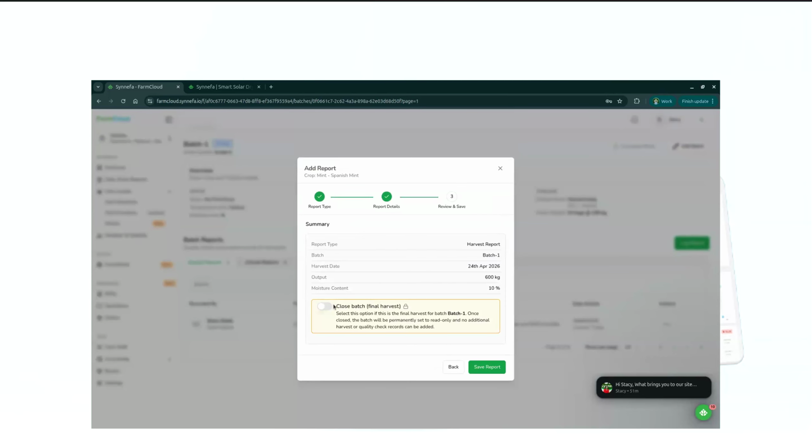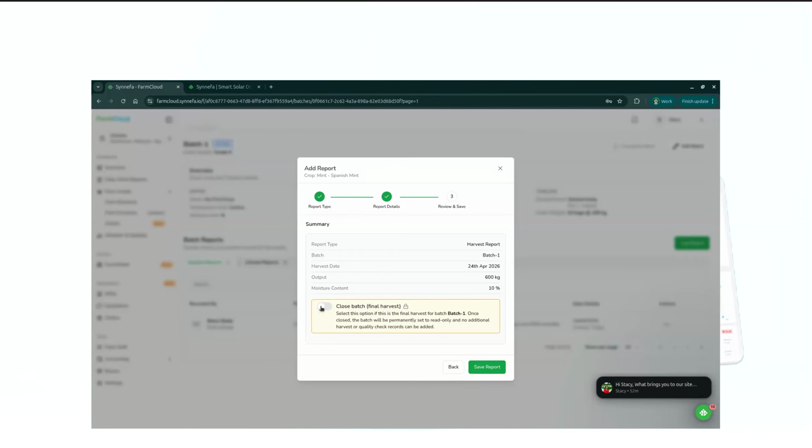Now we have a toggle button here. When you harvest the final batch, maybe you harvest the batch all at once without having any more unloads, so you can close this batch. Closing means that this is the last batch report that you record inside that batch.